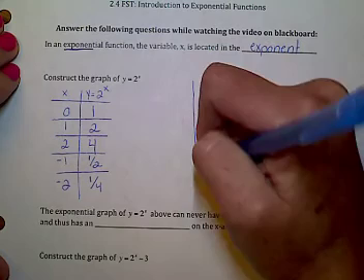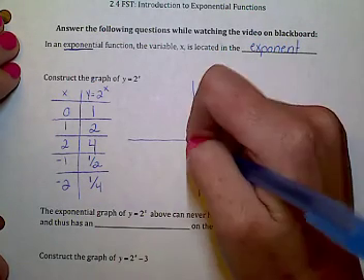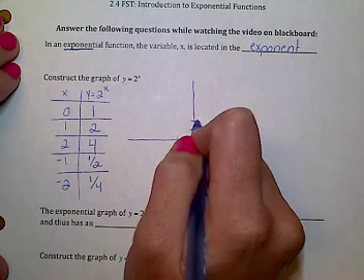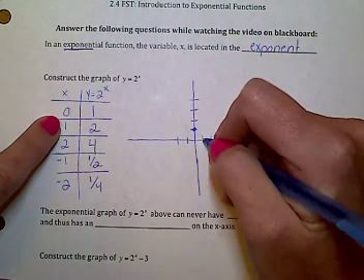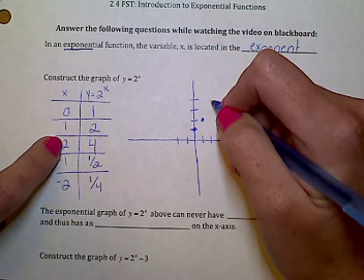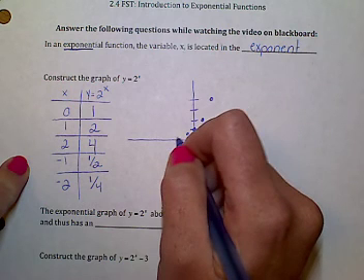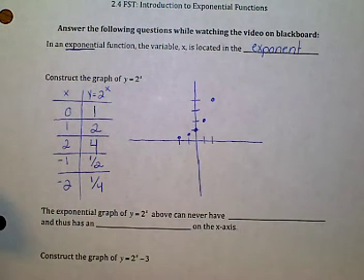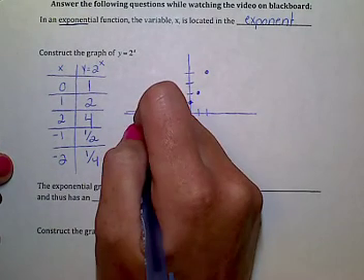And so this chart actually gives us a lot of points that we can now plot. So, draw a little coordinate plane here, get some tick marks. And 0, 1, that's right here. 1, 2, 2, 4. And then we'll have to estimate here, negative 1, 1/2, negative 2, 1/4. And so we start to get some points that are actually located on the graph. And here it's helpful to remember from Algebra 2 the general shape. And that's going to look like this.